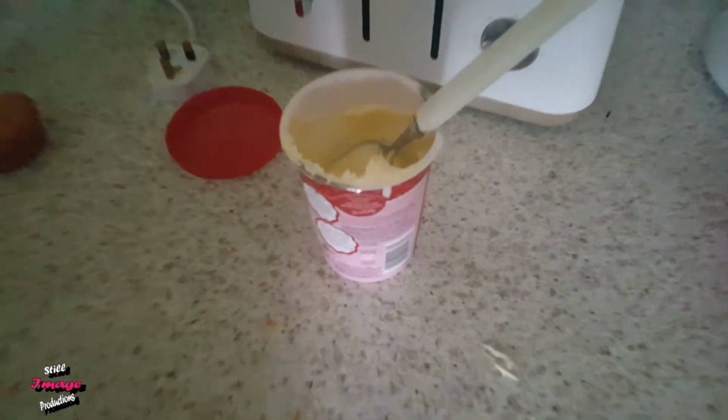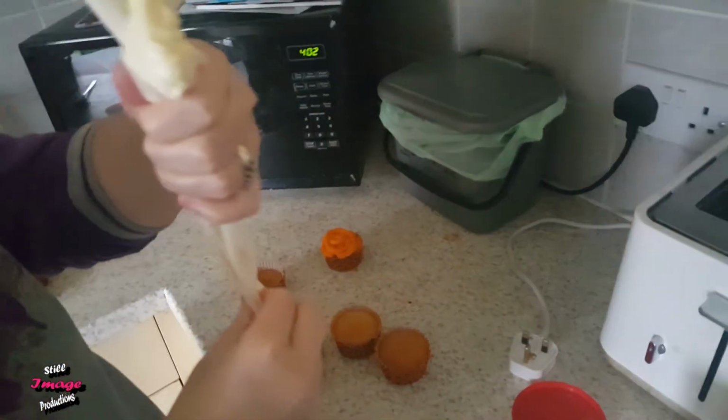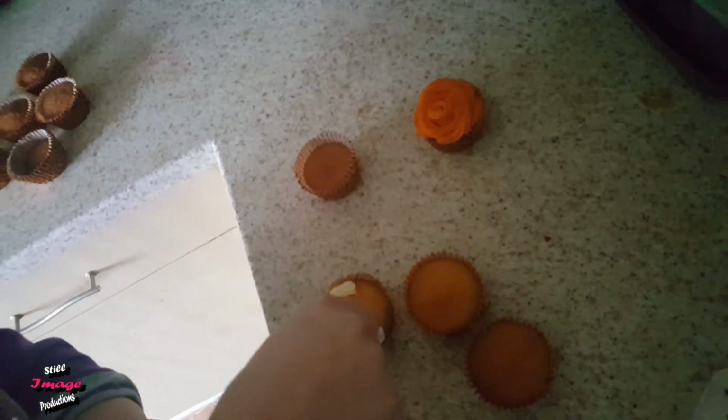Here we go, I've got the proper stuff in here, look. Betty Crocker stuff. Tastes nicer than that horrible Poundland stuff. I only got that Poundland stuff because I thought it'd be ideal for Halloween. Any kids that eat that over Halloween, they've got to be joking, because that tastes absolutely horrible. It did taste disgusting, didn't it? Yeah. Ready, here we go. And plus they say palm oil is not good for you. Oh, no. Can't even see, she wouldn't let me get in with the camera.